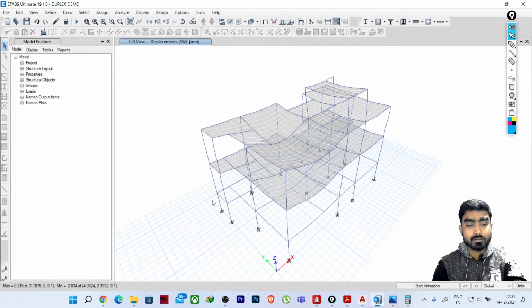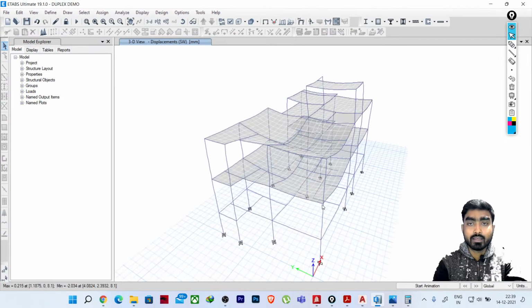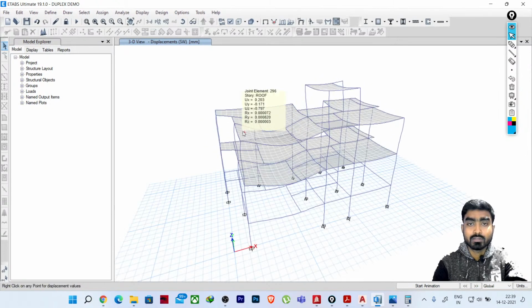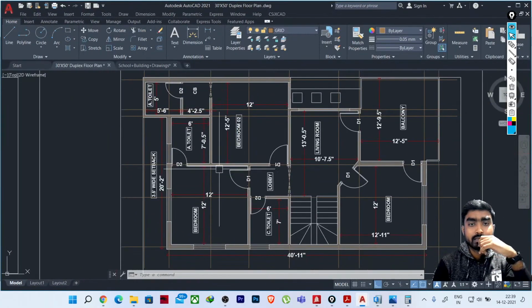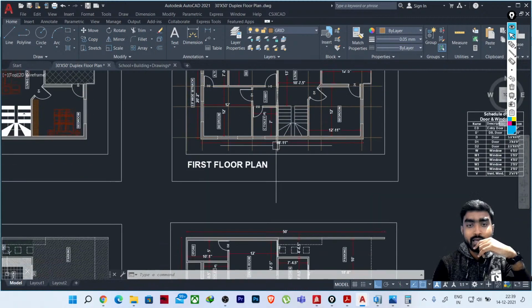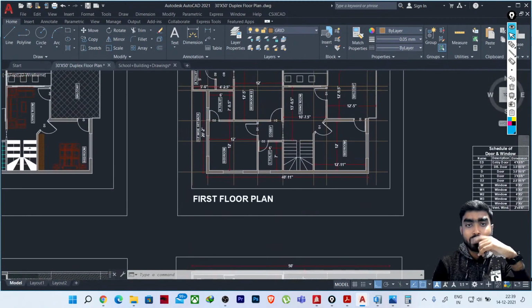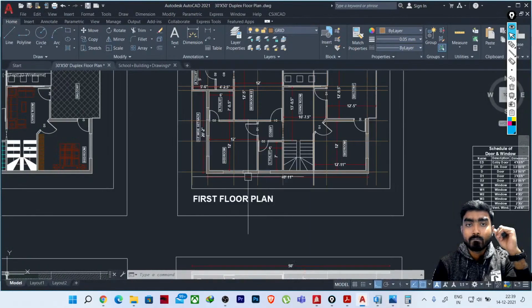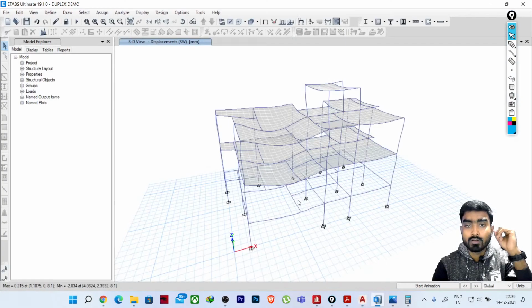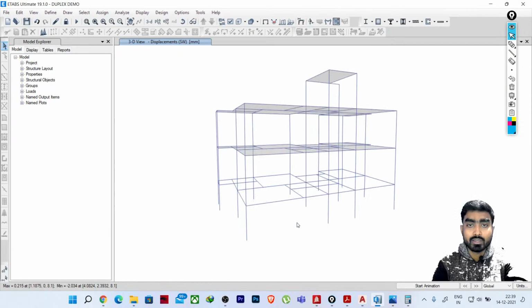I think here we have a higher deflection because this beam length is very high. Let me see this particular area. Can we have a column here? I think we should have a column here. One column we have provided, but the length is going, I think, 12 feet and 6 feet. See, this deflection is pretty high.